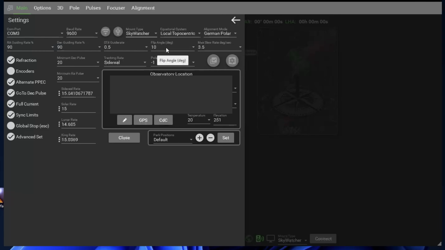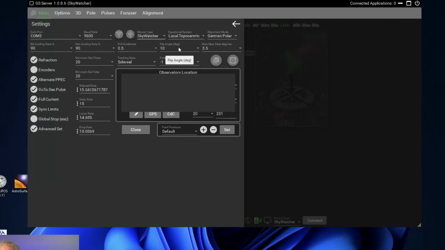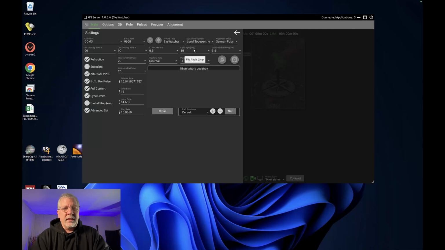Flip angle. This is really important. And we might come back to this here. This has to do with setting your limits. And I want to spend some time on limits because that's one of the things that I couldn't find good information for in all of my searching. I did a ton of trial and error, and I talked to the developers over in groups.io a lot. I got this sorted out now, and I wanted to go through limits with you.